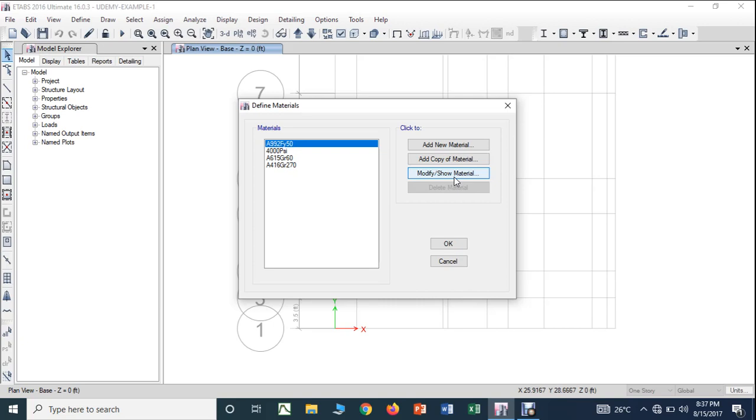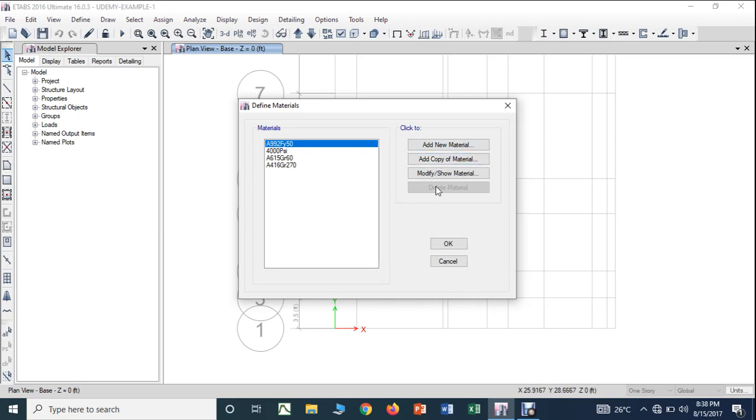After that, if you feel that you want to change the name, you can choose the option modify or show material, and change whatever you require. That is the use of modify or show material. In case you want to just duplicate a material, then you can go for the copy of the material.